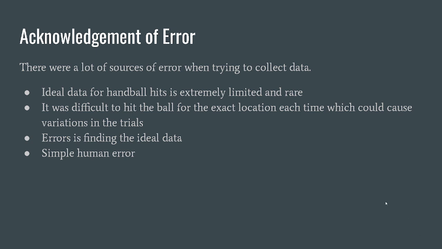Also, each time we went to hit the ball, there was not a very good method of keeping the ball in the same position between trials. The way we did this was having another person hit the ball, and the person we were recording data on would receive the ball and hit it, which led to different scenarios on where the ball is being hit, which could lead to inconsistency in the data. Another error could also be human error in Canovia.